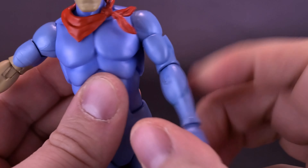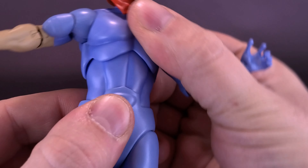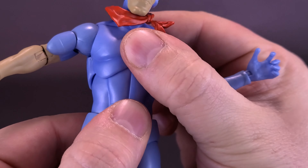Unfortunately, there always seems to be one thing that's loose on these Super 7 figures — normally it's the legs, but Bluegrass doesn't have loose legs. Unfortunately it has to be in the elbows. The hands rotate all the way around and can hinge back and forth. The upper torso is on a ball joint and the lower torso is on a ball joint, though you really can't do too much with that articulation.